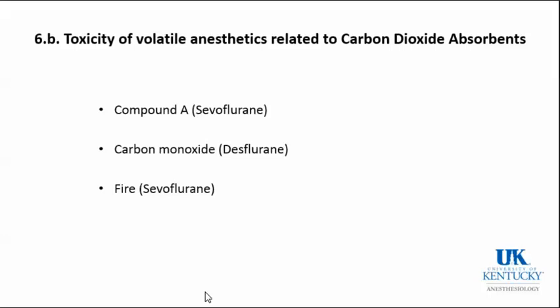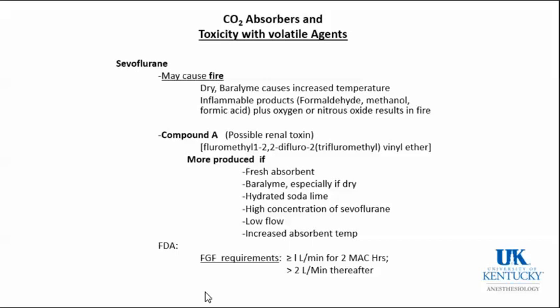So what is the problem with these? The problems that have been described are the compound A, which is generated with sevoflurane, carbon monoxide, which is generated with Desflurane, and fire, which occurred with sevoflurane. These are described on this slide. With sevoflurane, dry Baralime could produce fires, and there were notable case reports and beautiful pictures on the web showing fires developing, which is really scary. And this is why really Baralime went away.